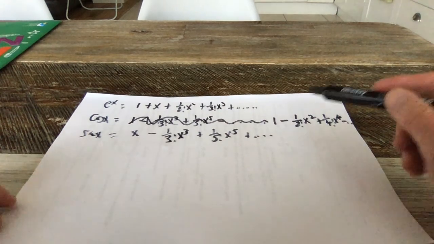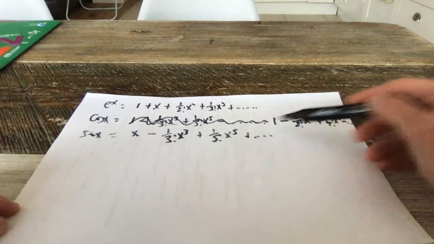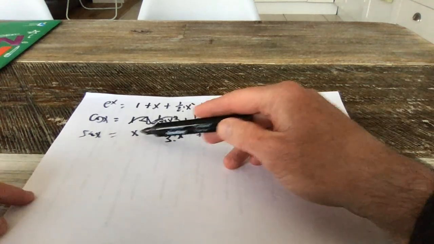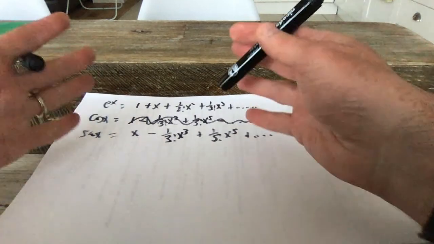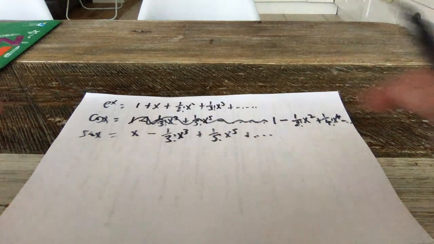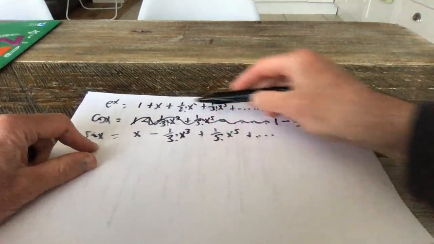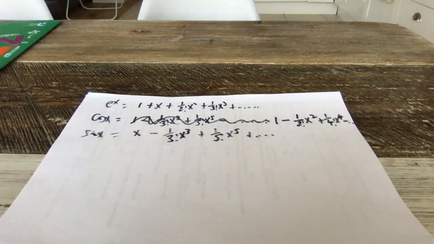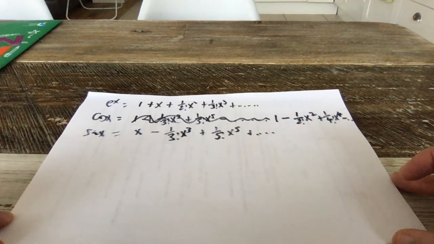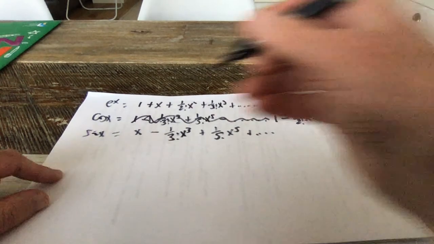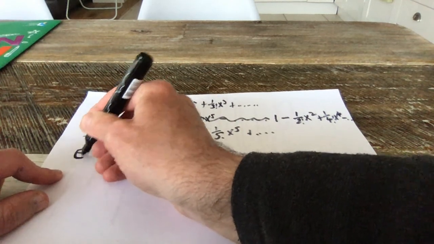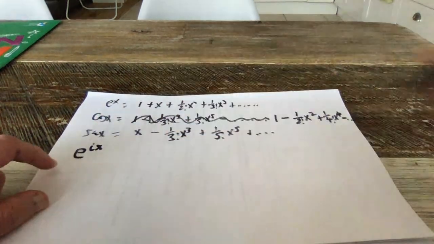I suppose he noticed that the cos and sine terms fit into the gaps. If you fill in the gaps, this is 1 and you put an x here. All the sine terms fit into the gaps between the cos terms. If you notice here for exponential, there are no gaps. It does maybe make a little bit of sense that he did what he did next, but it is very, very smart at the same time. Instead of just looking at exponential x, let me look now at exponential ix.